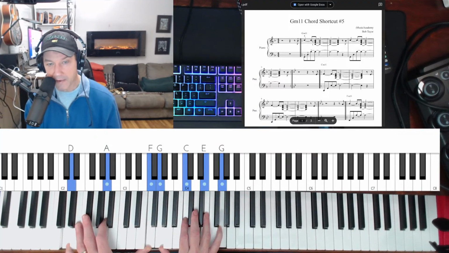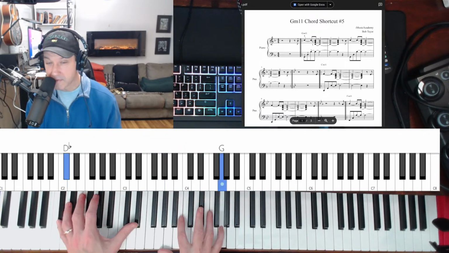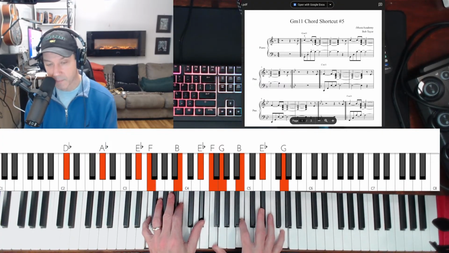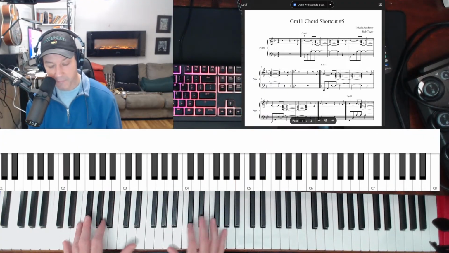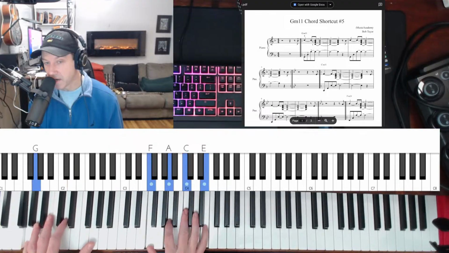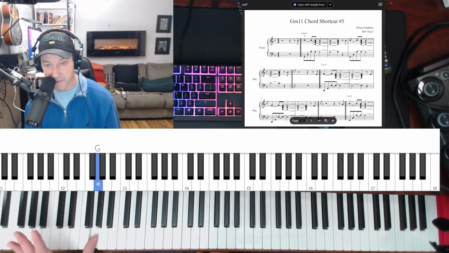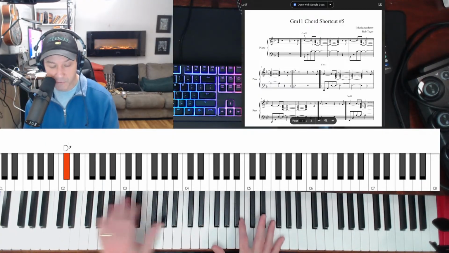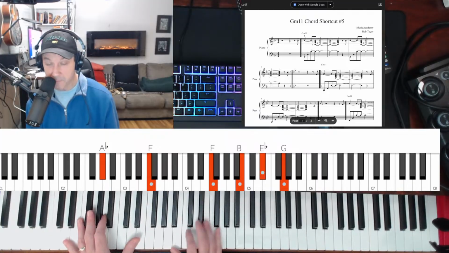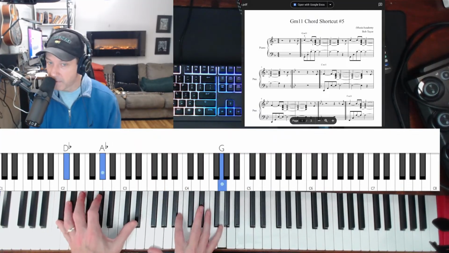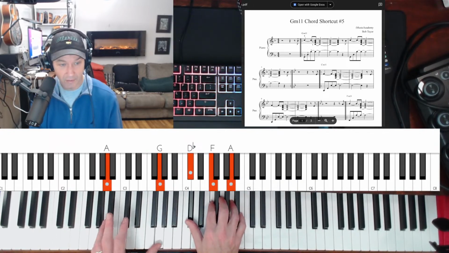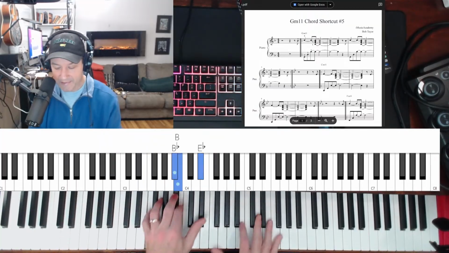Now, a little fun fact that I don't even know if I talked about on yesterday's stream: why am I going to the D flat there? It's a really nice D flat with the sharp 11. But why can I do that? Because instead of playing D to G, which is the 5 chord of C, I'm playing the tritone of that, the sharp 4 away, D flat, which creates a nice half step movement from D minor down a half step and then to C major. And then I'm going down to the 6. Now isn't that just such a nice sound?